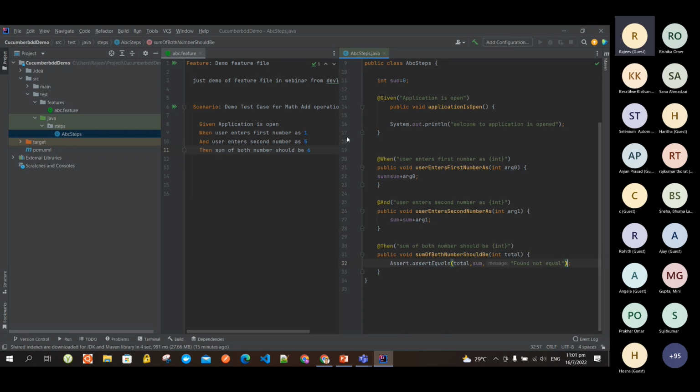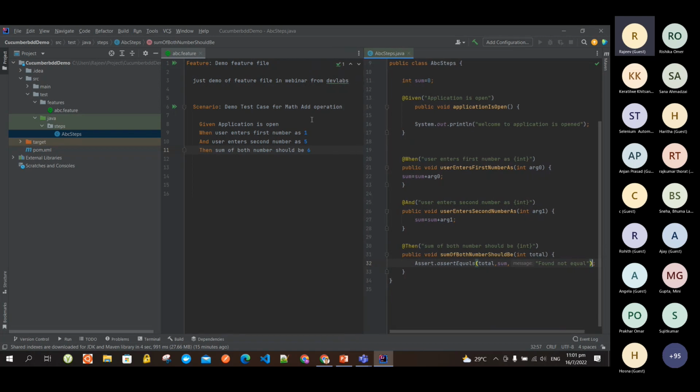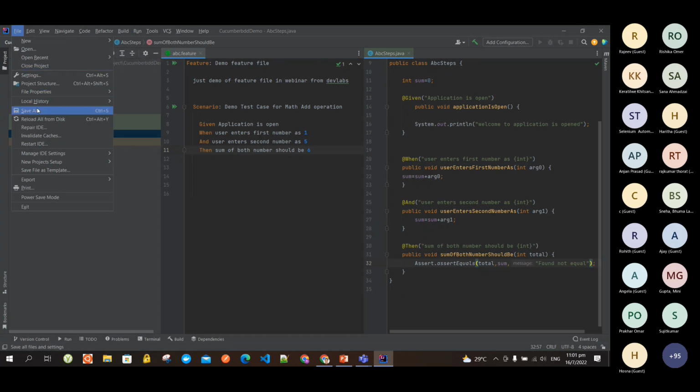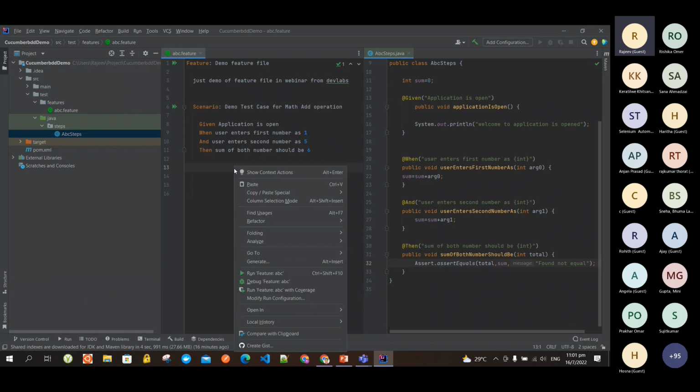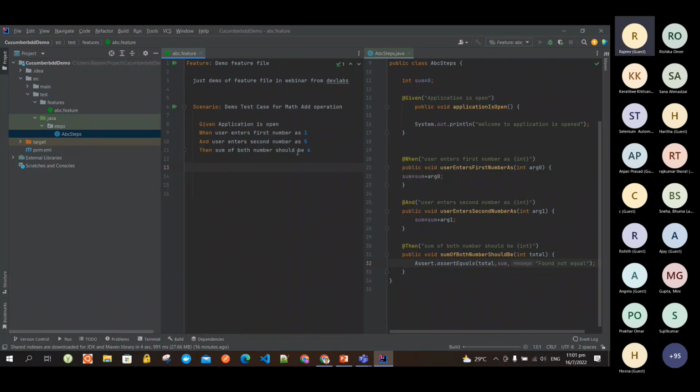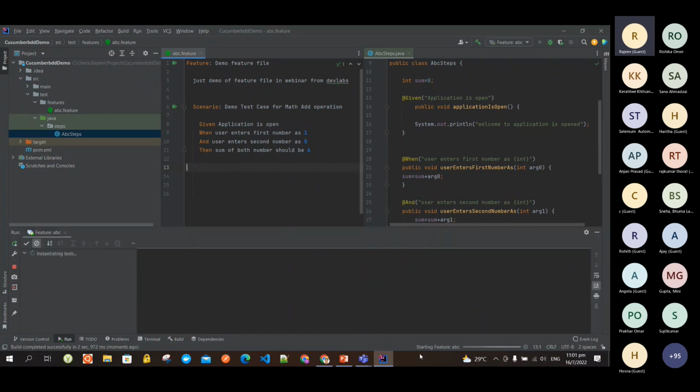And a very interesting thing, if you want to execute, first save it and just right click in the feature file, and you see here run feature, it is coming like that. Once you click here, it will automatically map to this and try to execute.